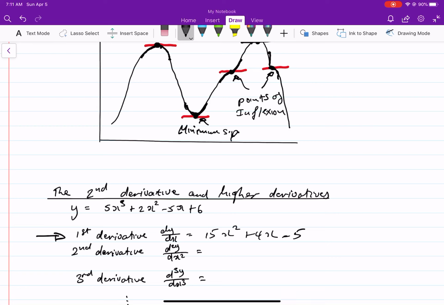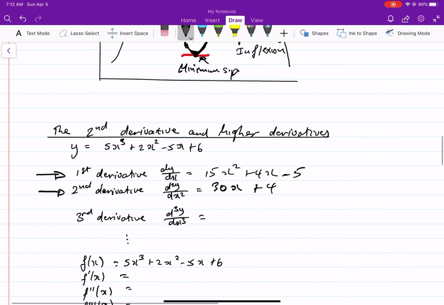Well, who says you couldn't differentiate that first derivative? Who said you couldn't differentiate that to get another function? When you differentiate your first derivative, you end up with what's called your second derivative. And the notation for it is as shown there, d squared y upon dx squared. Well, you differentiate it in the same way as you would have differentiated the first time. 15 twos, that would be 30x plus 4. And why can't I get a third derivative? There's no reason I can't differentiate a third time. d cubed y upon dx cubed would just be 30. And if I really want this whole thing to disappear, I can actually get a fourth derivative.